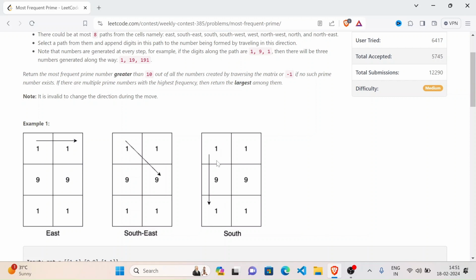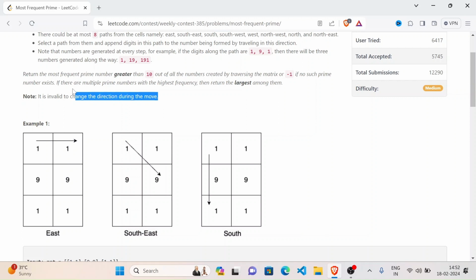So in this way, as we are going in the south direction, from this 1 we also need to go in the east direction, the southeast direction, west direction, north direction. At every index, we need to go in all the eight directions, append the digit to the previous number, and check whether it is prime or not.